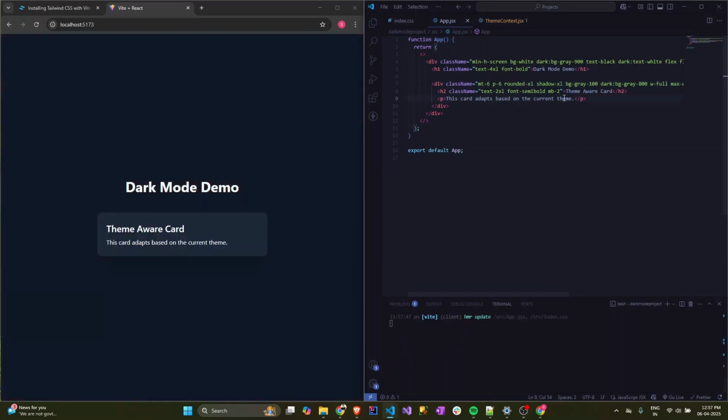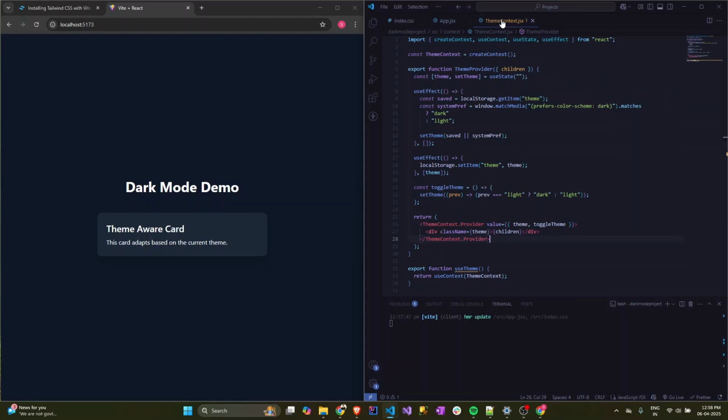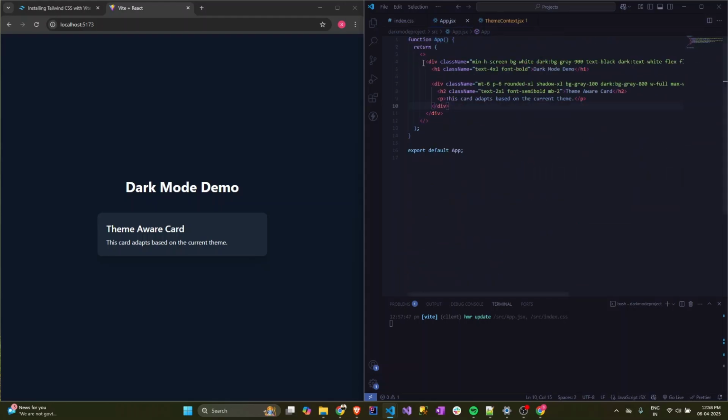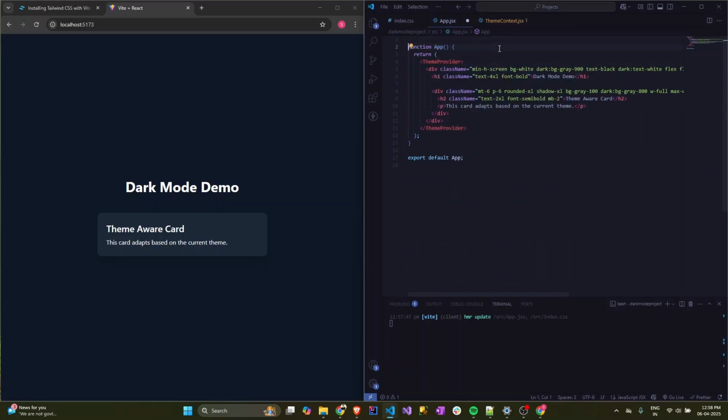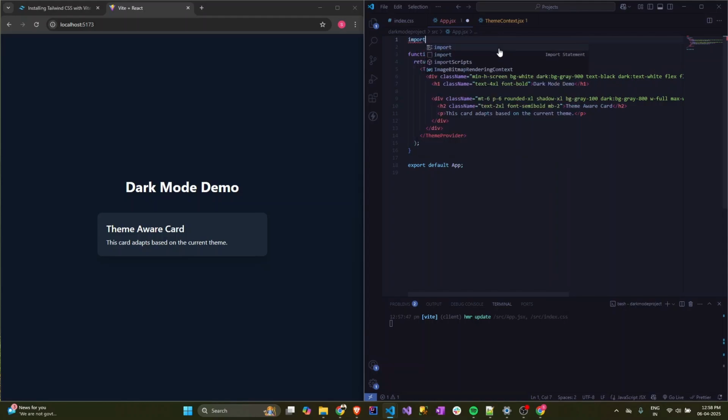So in fact I can save this, and if you see, it is showing the data over here. But yeah, we still of course need to do a lot more work. So we'll need to wrap this inside the theme provider. If you remember over here, we had this children, right? So I'll show you how we can use this. So theme provider. For some reason it's not importing. I don't know why. So come over here, import theme provider.